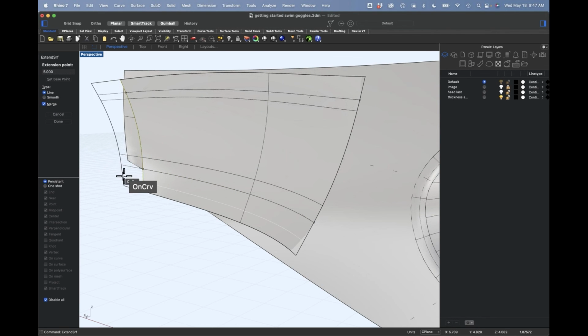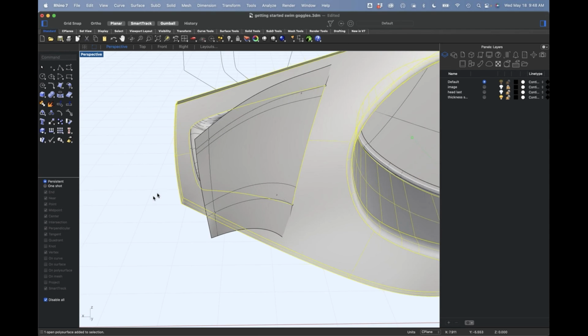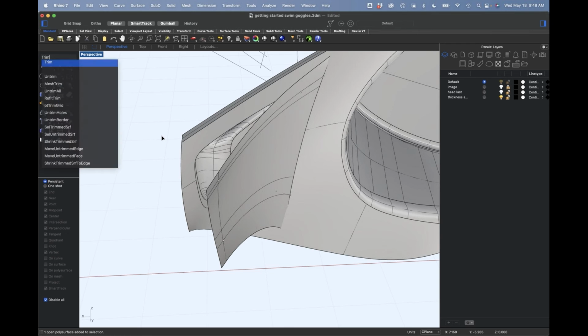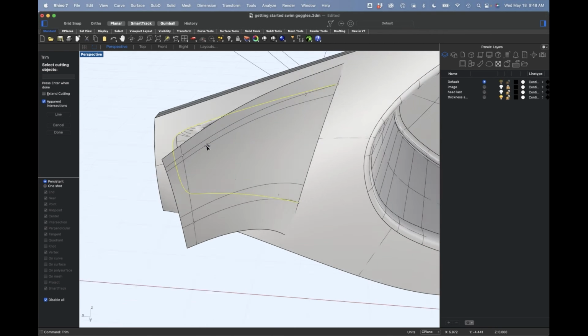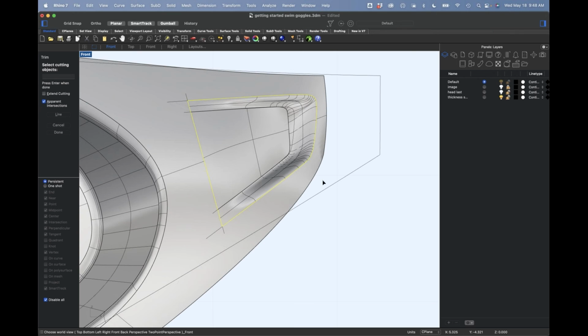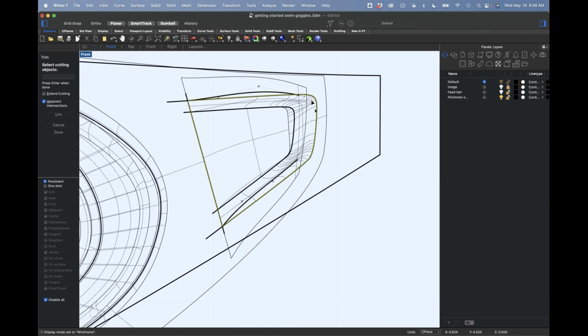And then like that. I've got a nice overbuilt surface that I can then just take and trim. I'm going to type CRV, and then I'm going to pick that edge and that edge. Go to the front view, go to wireframe, and I'm going to trim this object using those curves.